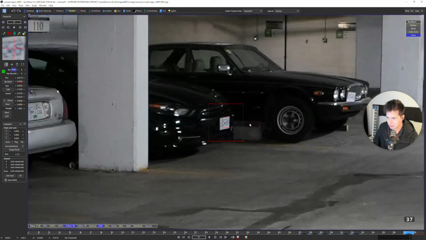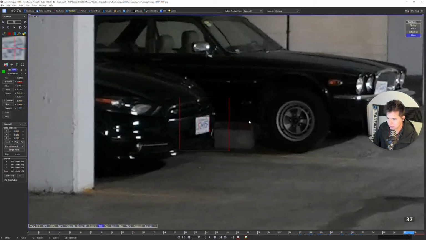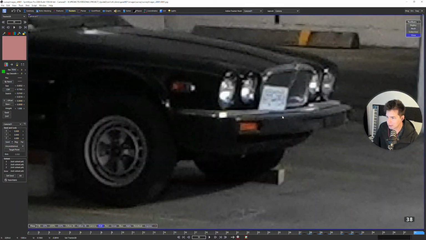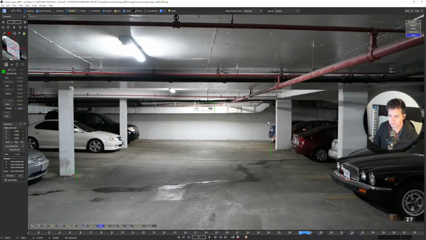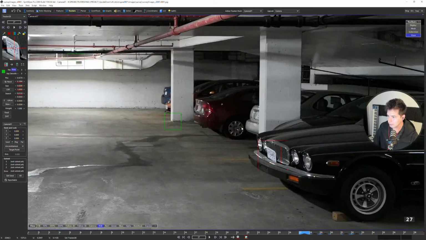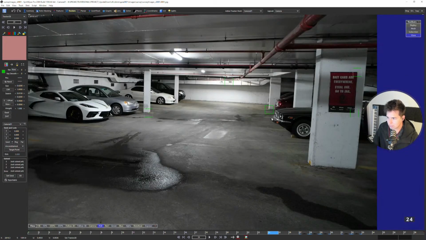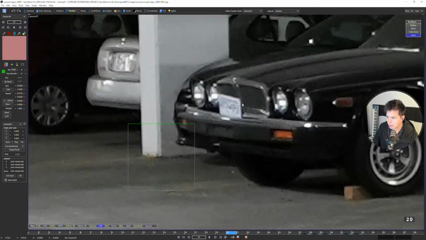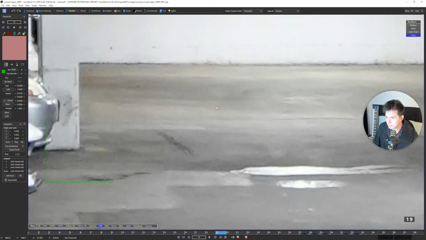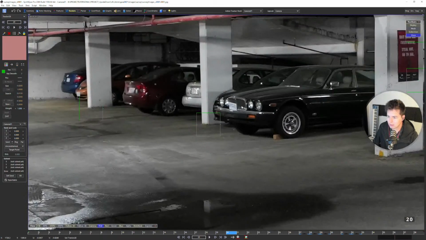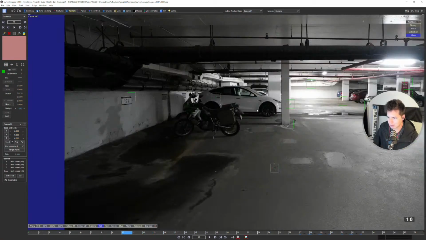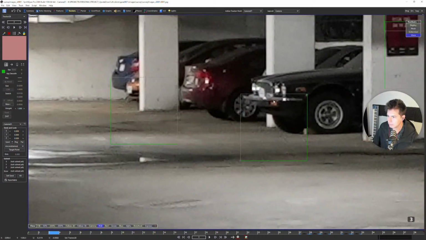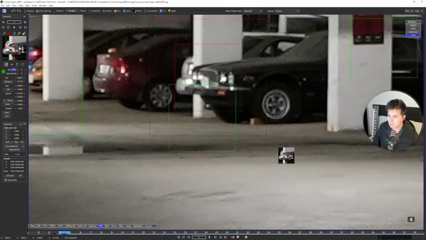Is that the same 9? What is that? Oh, not even the right vehicle. Oops. Let's put it over. Oh, I can't even see. I'm not even going to try. I guess I could here. No, I'm not going to try. Let's see. Over there? No. I can't see that. Can't see that either. My camera is so bad at photos. I think that's the 9 right there, but I'm just going to go ahead and add a tracker for the corner of the license plate from a distance.